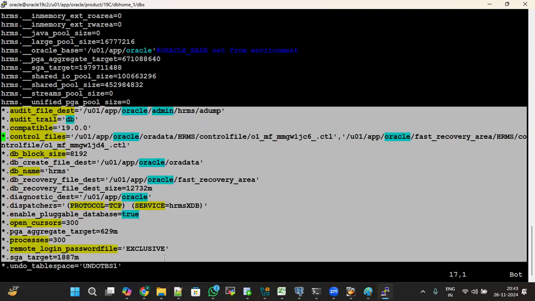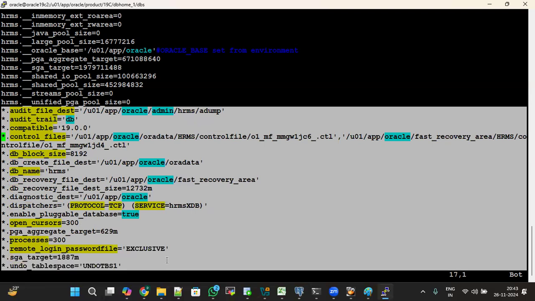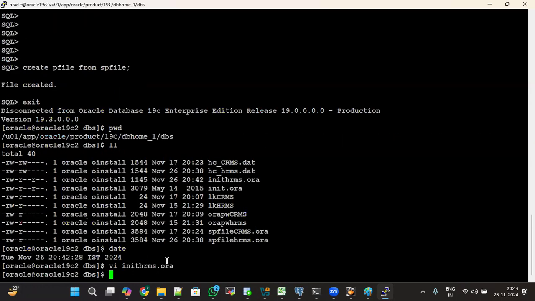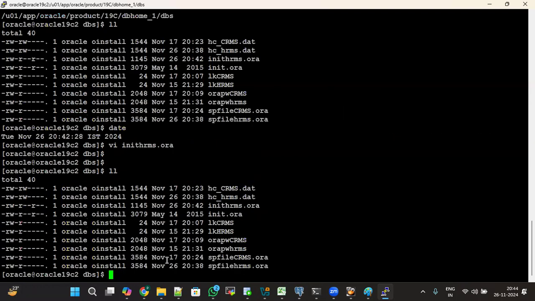It's automatically created, all the parameters in one file. That is the parameter file. If you want it readable, you have to use the P file only. This is a text file. Text file means we can read it, we can edit it, we can save the data. Yes, go back. That is the P file.